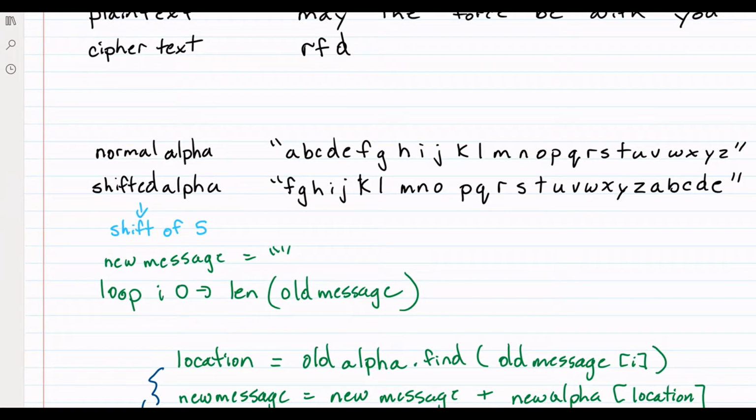That might be something that we could pretty easily code and test out for some of our questions here. Why don't we see if we can get that part to work before we do anything else. I've got my IDE up here, and we are going to be trying to code this mapping function. We'll call it, say, map message. Remember, I'm sending in an old alpha, a new alpha, and an old message to it.